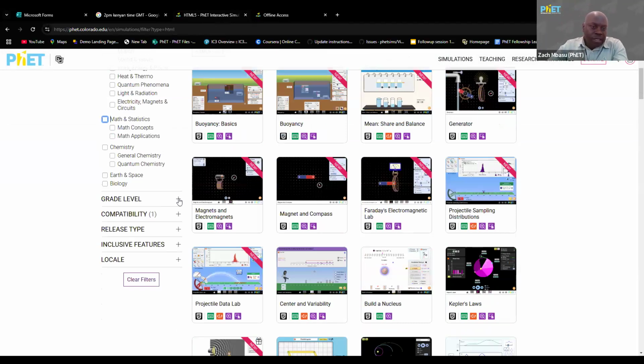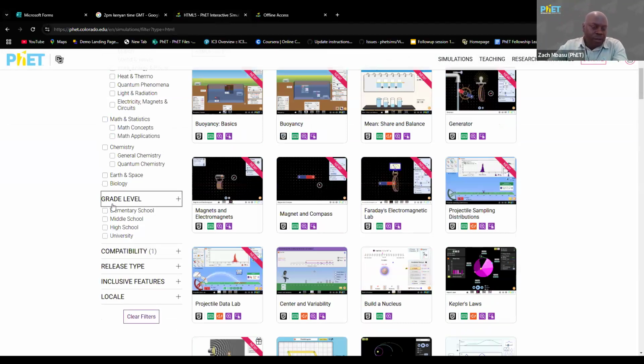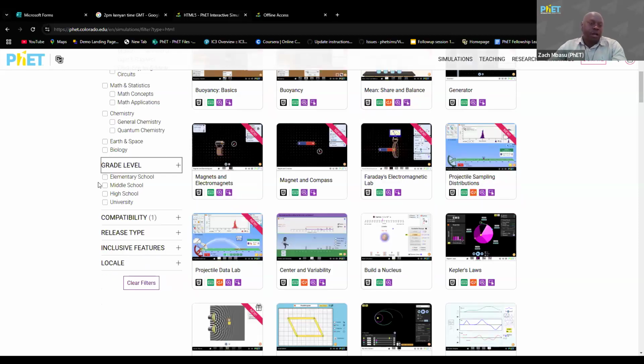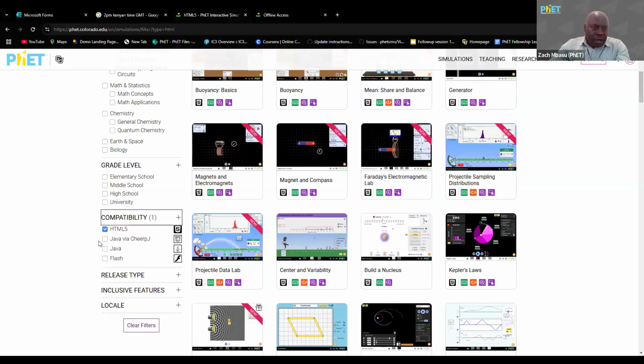Also, we have categorized these simulations. We have these simulations available for different grade levels: simulations for foundational learning, for high school, and also at university level. We have converted most of the simulations to HTML5 to ensure that they are accessible via mobile devices and tablets.